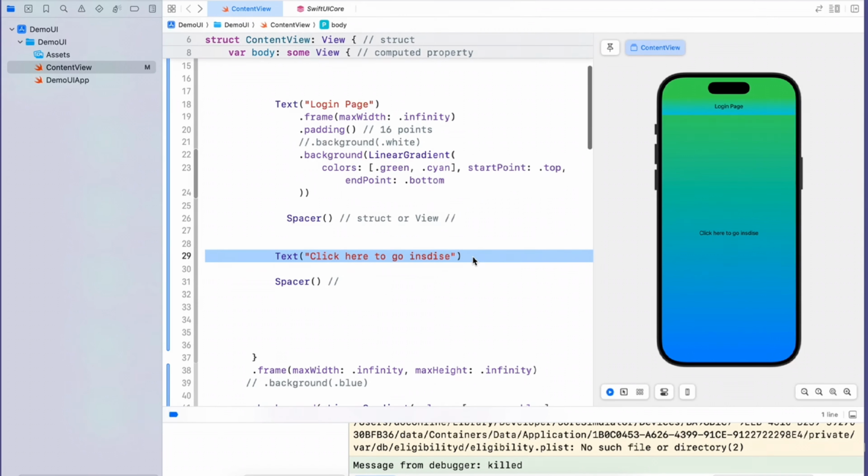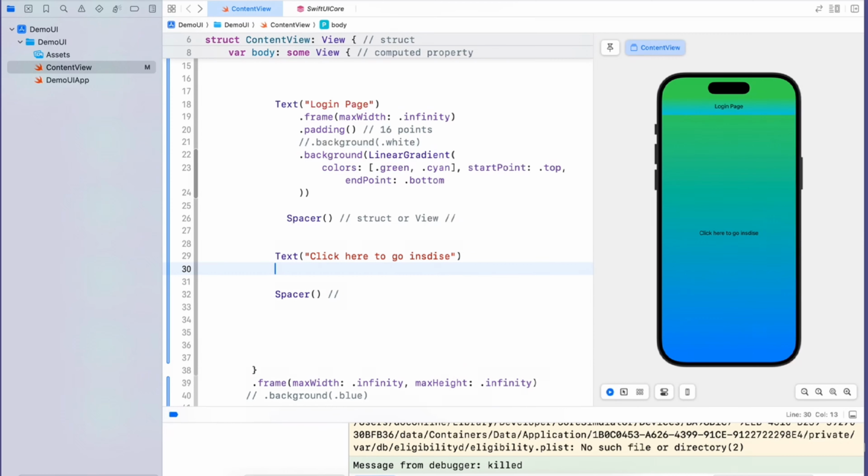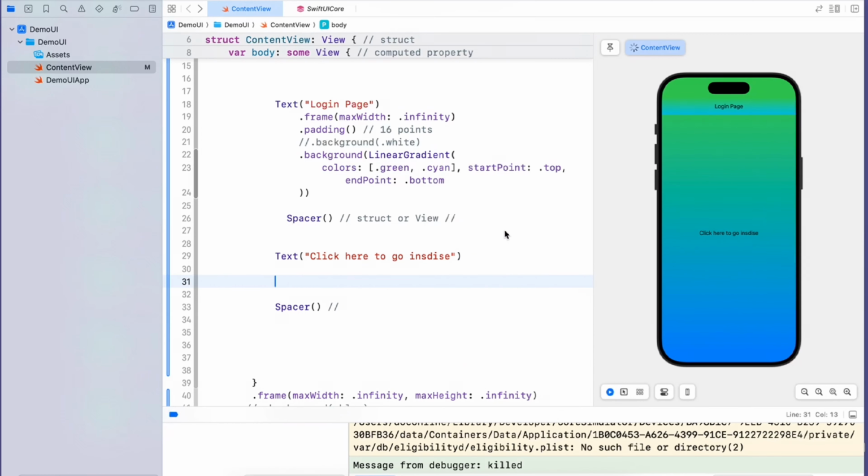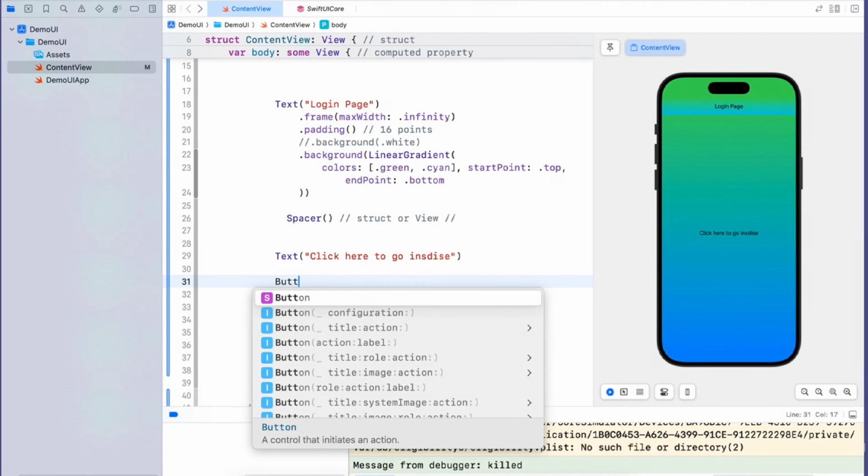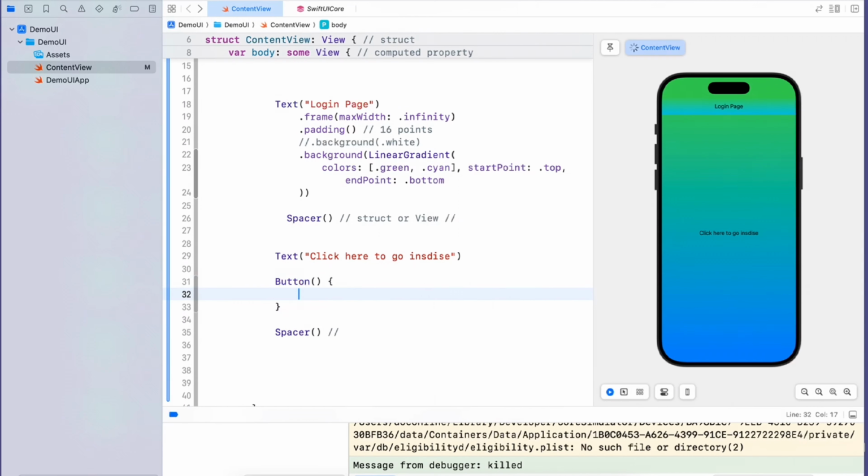Okay, now I would like to create a button also. Yeah, I would like to create one button also. The button name, we need to give the button name like this, click me. Okay, for this, this is the text view, this is the button.